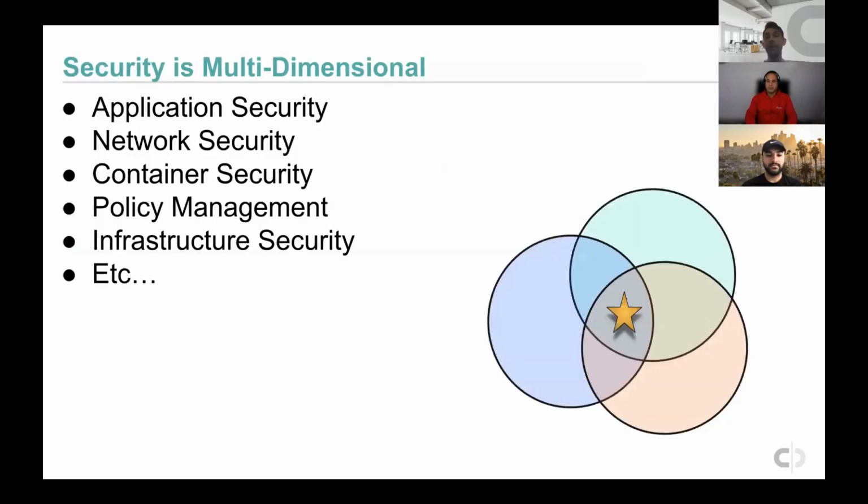And how do we extend security? Well, before we get into that, I'll touch upon this and I'll hand it off to Jafar just to kind of hit upon some things that are available in OpenShift as well. Maybe Ankur has some thoughts, but with security being multi-dimensional, Contrast Security plays at the application security layer. There are multiple facets of security. If you guys have been around long enough, I know I feel old, but I've been in the cloud for like 10 plus years, which doesn't seem like much, right?